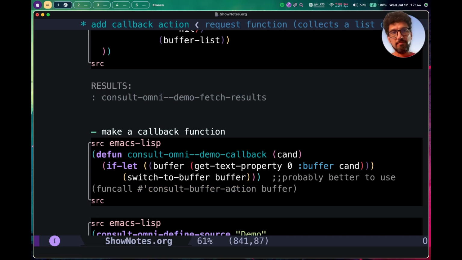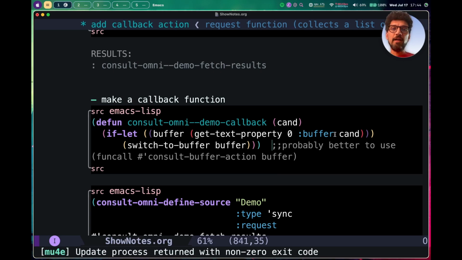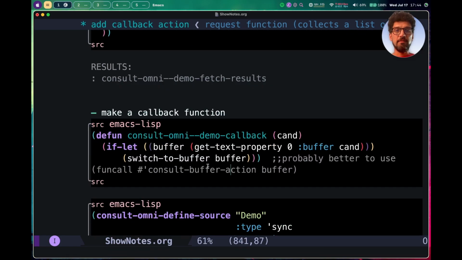Some of these predefined consult functions have better handling of errors and performance, etc. So you can look into what makes sense for your new source. But here I simply say take the candidate, find the buffer that we added as text property to the candidate, and then switch to buffer.